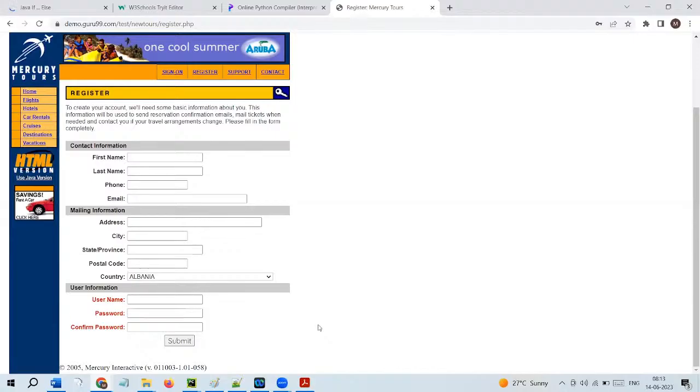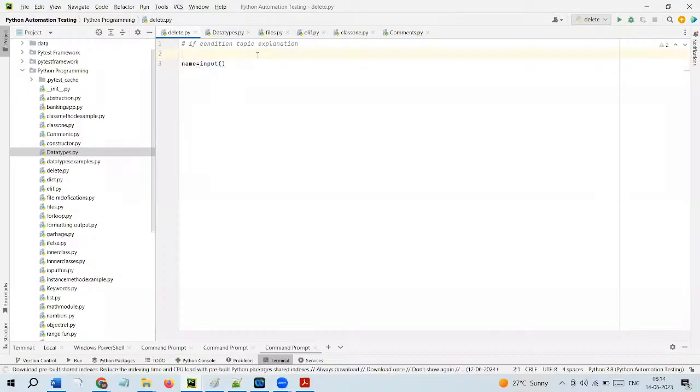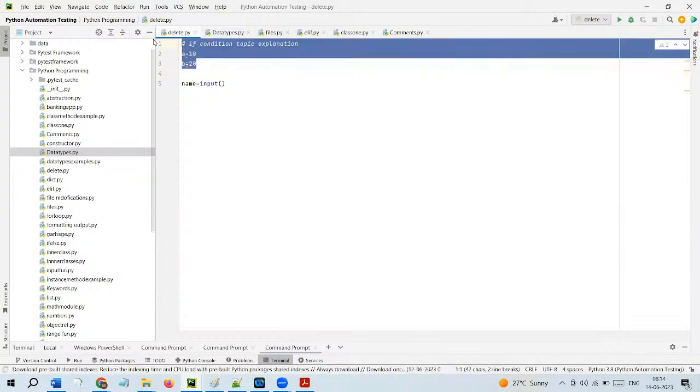We can say, sir, it's a UI. Yes, it's a UI. This can be considered a keyboard, right? You are entering your details from the keyboard. This is a dynamic input. There is no static input like this in real time, something like a equal to 10 and b equal to 20. We are not giving this kind of variable declaration at the program level. We are going to give this kind of input from the dynamic approach using the keyboard.